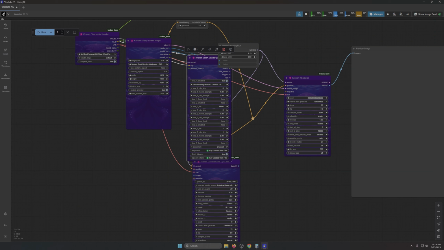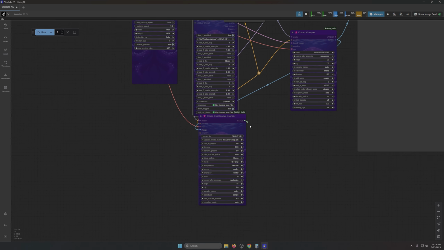And of course, we need an image. Where image comes out, we put the image here. We do not need a negative. It uses the same kind of technology that we have over here, down here. You don't have a negative, it just figures it out. It goes, oh, okay, you must be using Flux. We're going to make that a number 1.